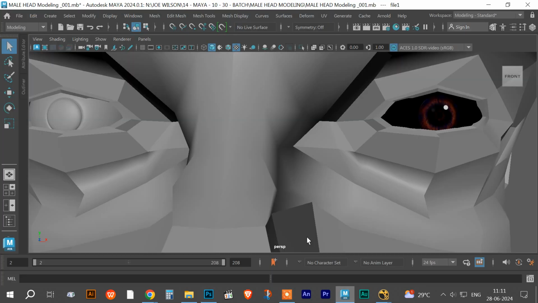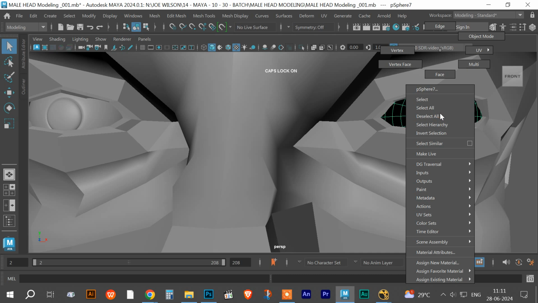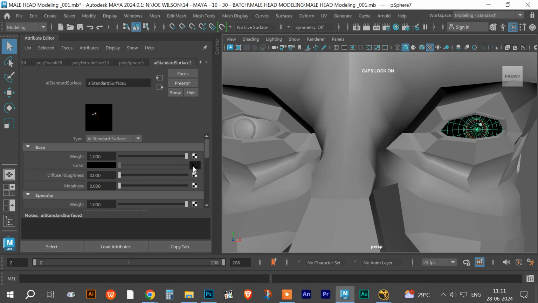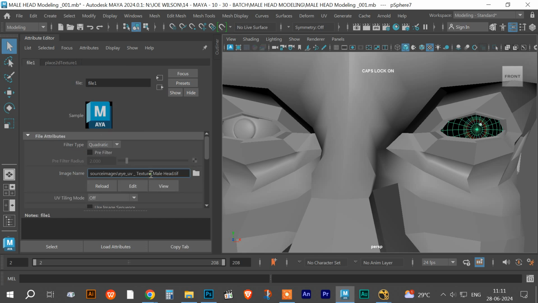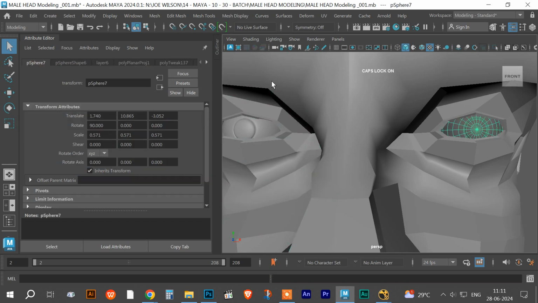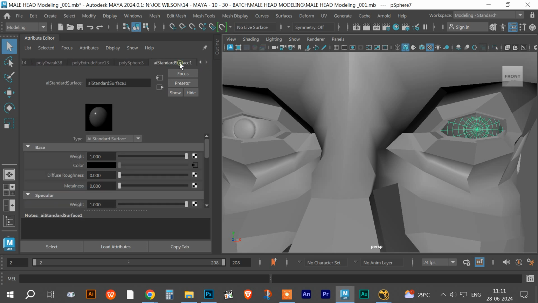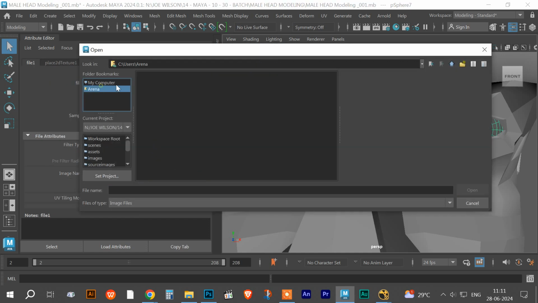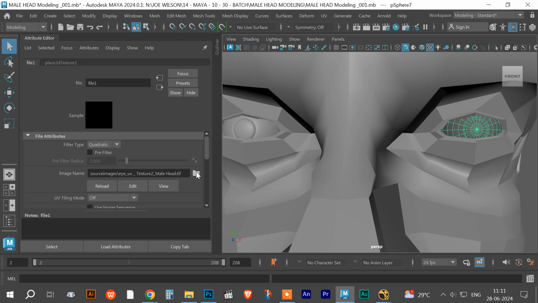Now again I come here, right click, you can select this editor, same process നമ്മൾ നേരത്തെ ചെയ്തതുപോലെ, select this location, go to the folder and you can apply the one.